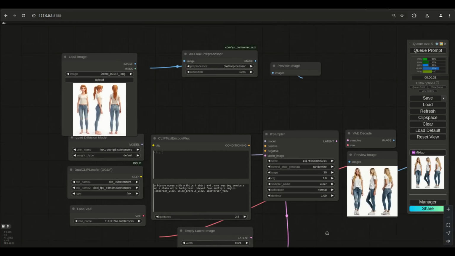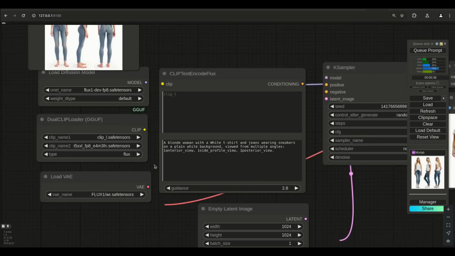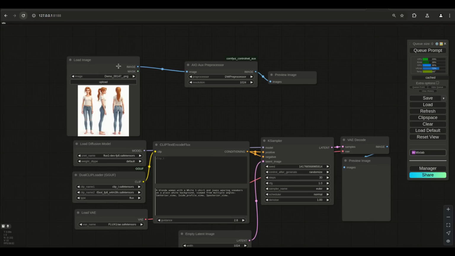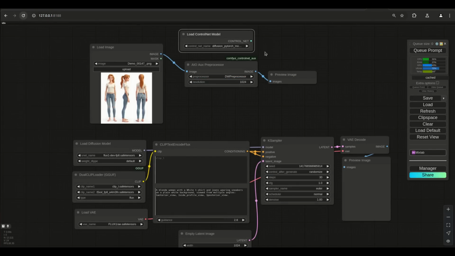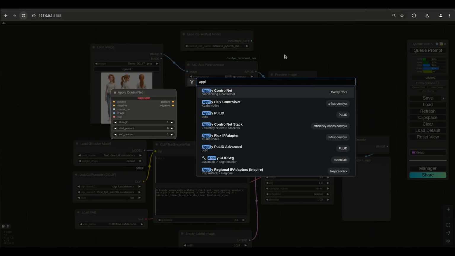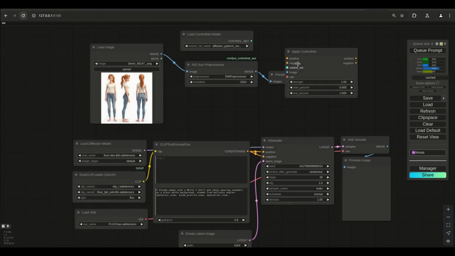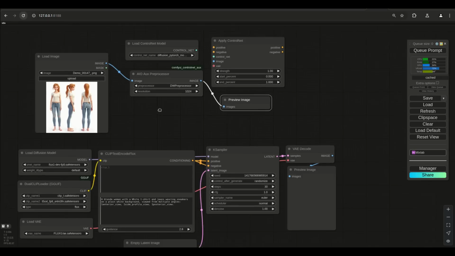However, we can still use this thing right here if we want that to be the final look. So we have that. We need to control that model, and then we need apply control. We're not going to run any of this just yet, because we also need the other part of this.